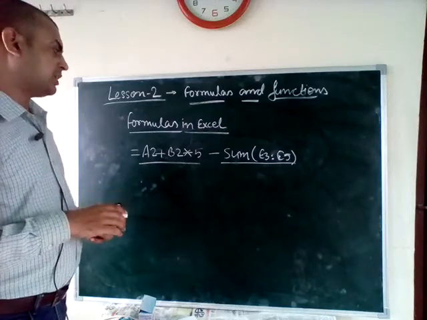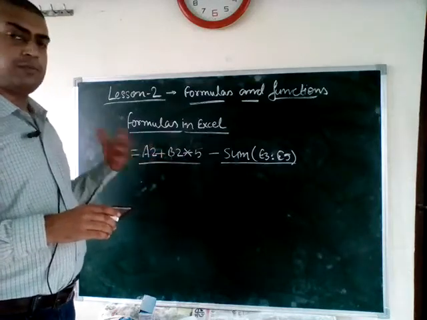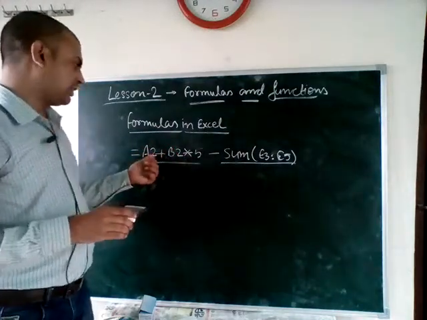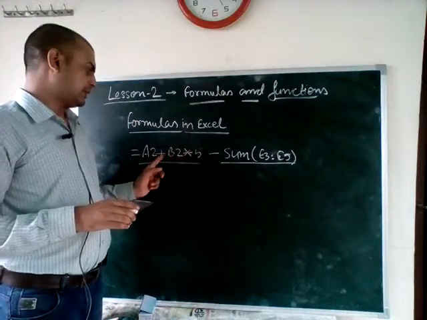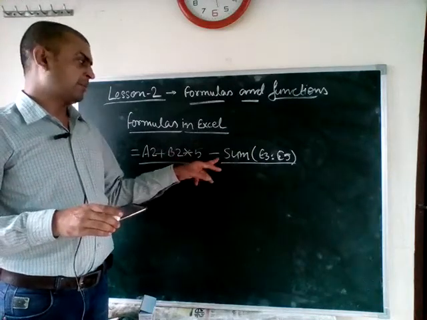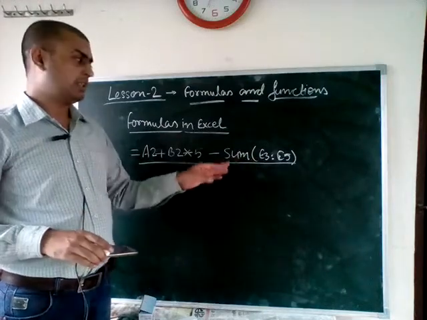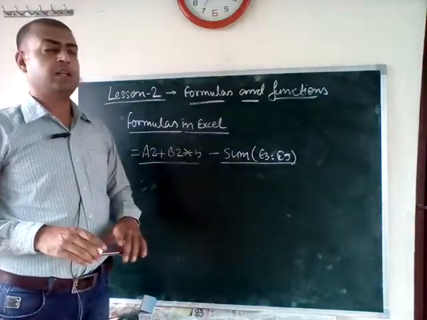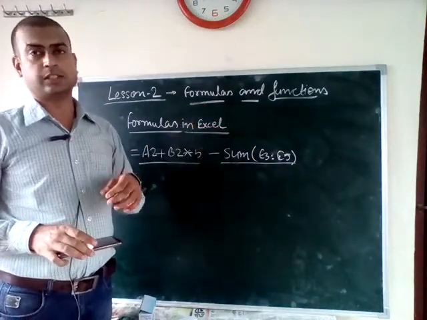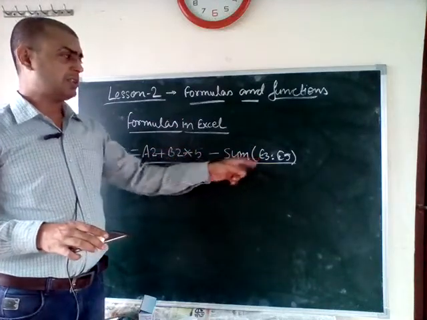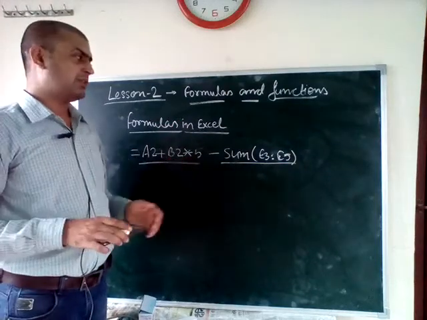Now in this, what are the terms we have used? These are operands, because we will perform some certain work over these cell references. And plus and multiply are operators. This is the function, and you can see E3 colon E5 means the range from E3 to E5, so E4 is also included in this. We have given the range from E3 to E5, so that's why it represents the range.